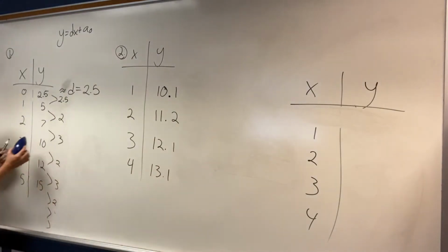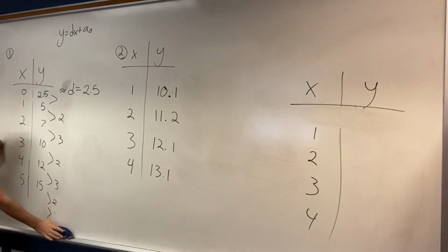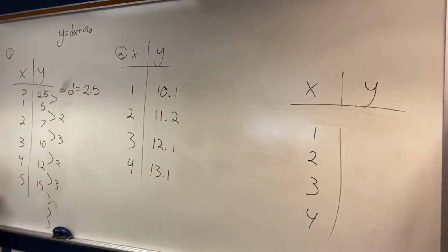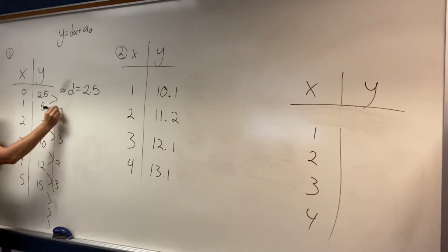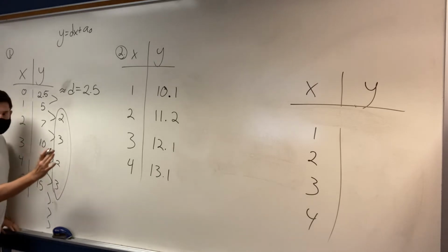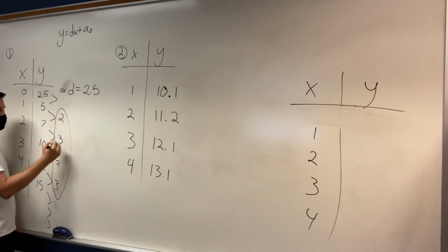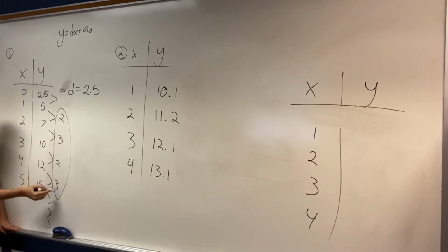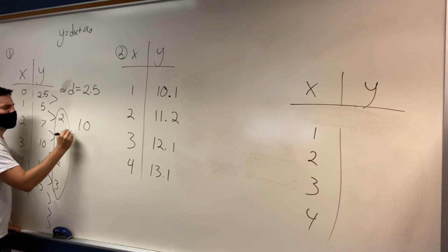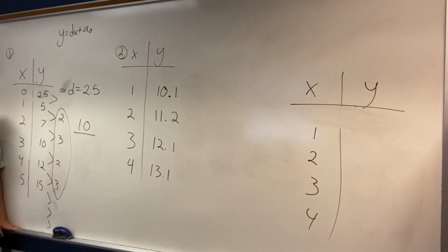All right. Let's say we don't know that. Okay, let's go back in time real quick here. To find the average of differences, I would take all of these differences and do what with them? Add them up. So I got 2 plus 3, 5, 6, 7, 8, 9, 10. I got 10 total, and I would divide by what?